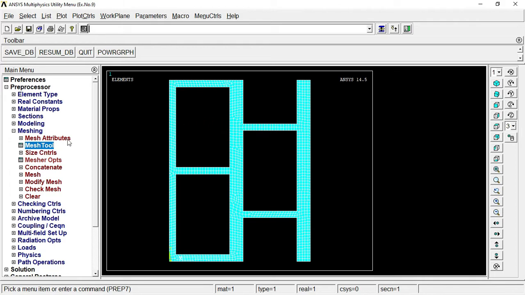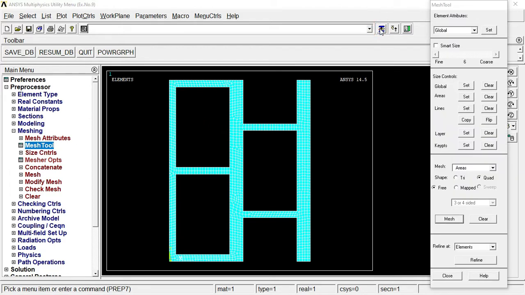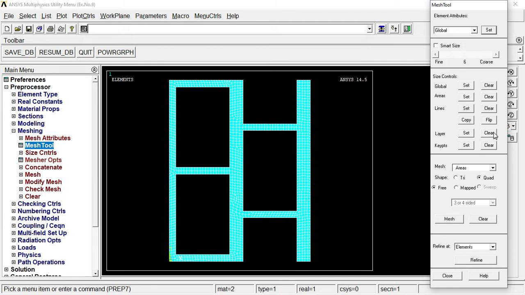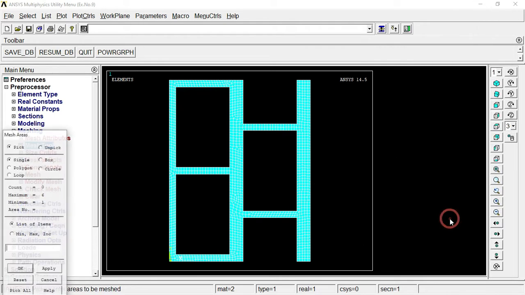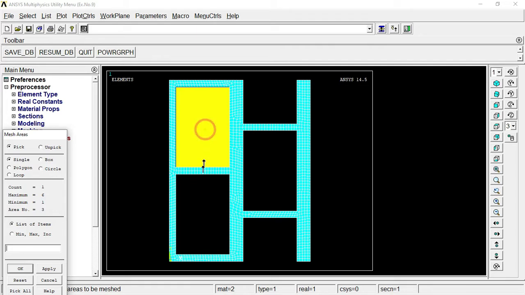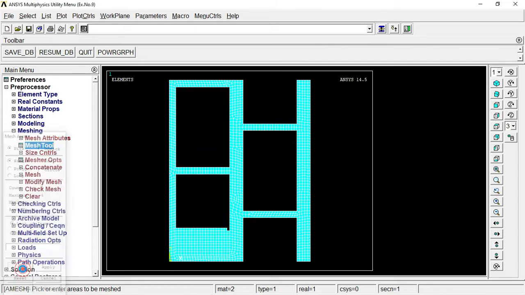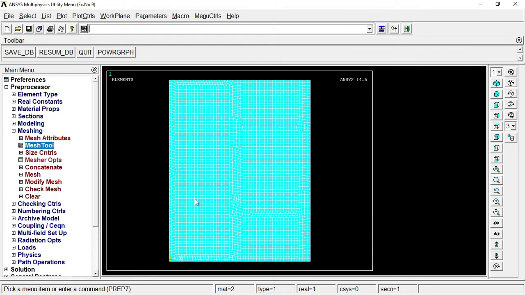For that, click the raise hidden, go to element attribute set, select the material number 2, that is for insulator materials, click OK, select mesh, select the insulators and click OK to complete the mesh part.